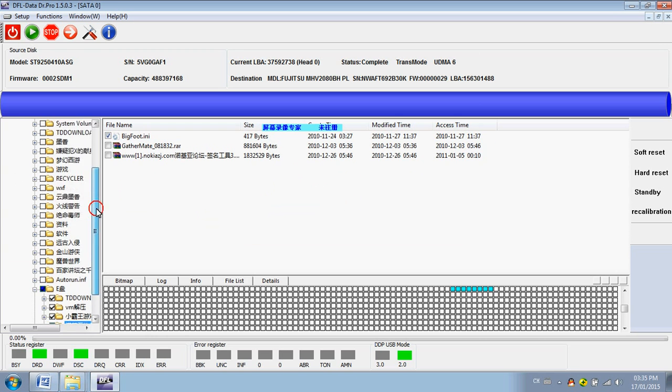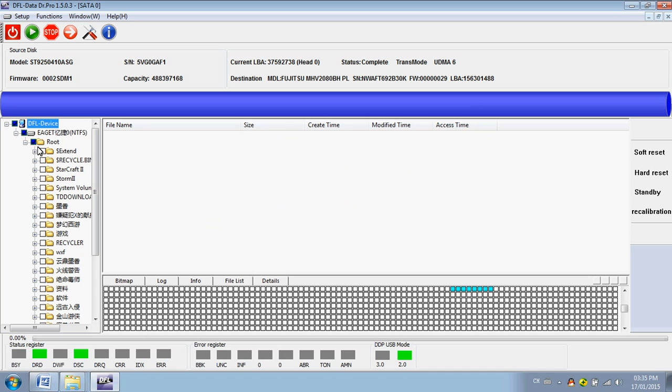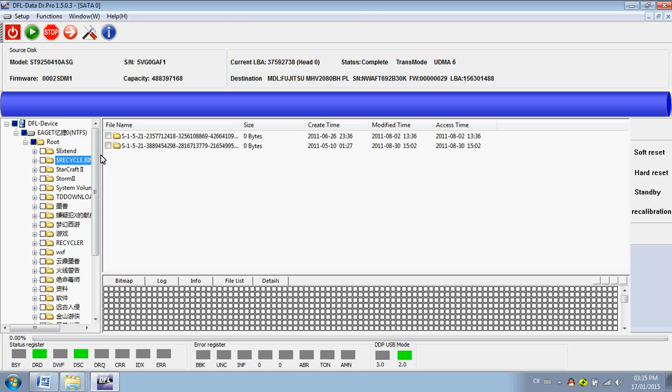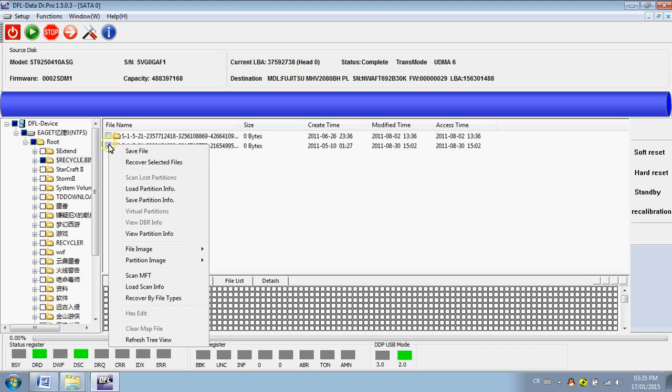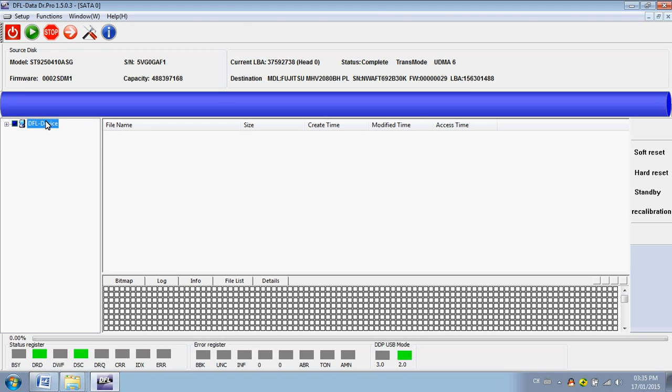So that's it. You just need to click the DFL device to open the files, then select your wanted files and right click to save them anywhere you want. Sometimes when you double click this DFL device, it doesn't list the partitions.